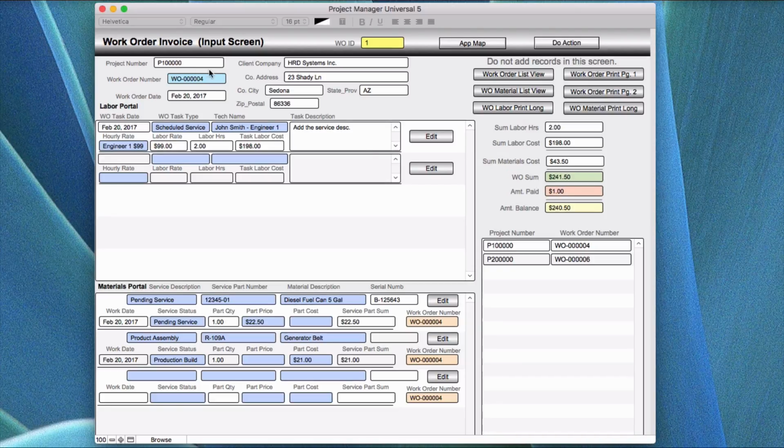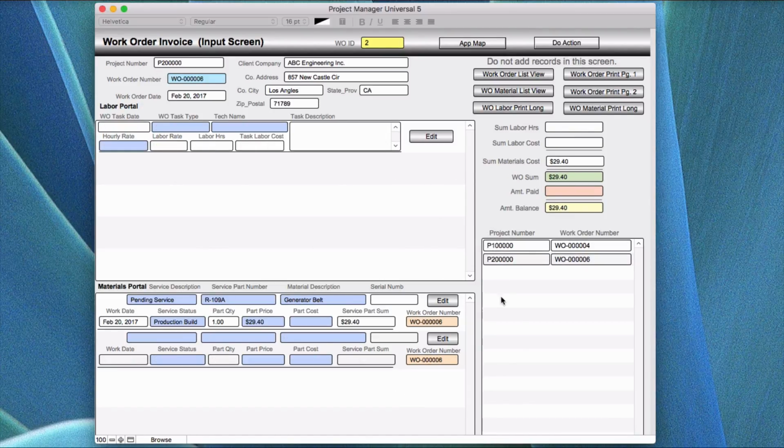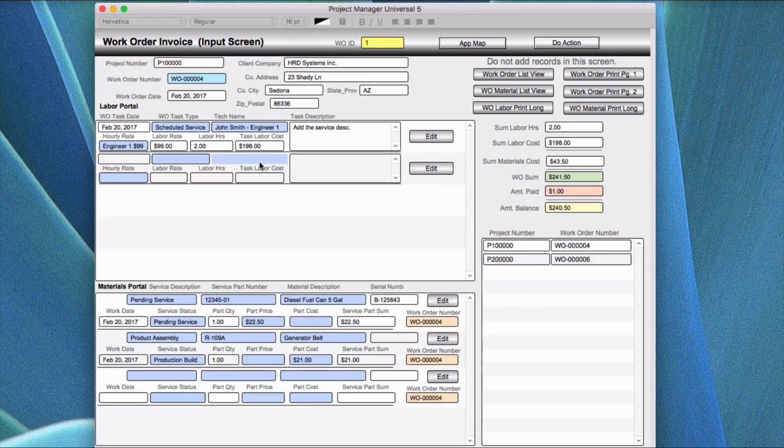And you'll notice when you're moving through these records, if you're in project 1, you can easily click on this and go to project 2, and the sequential records would all be down through this area here, and you can pick them as you go down. Let's move this down slightly. As you're going down through these, you can move to whatever record you want by tapping or clicking on the record ID information over here. Now, in project 1, you can have as many work orders as you need. Obviously, that's not an issue. But when it comes to, let's go back over here, as you're moving down through, all the materials will be listed here.